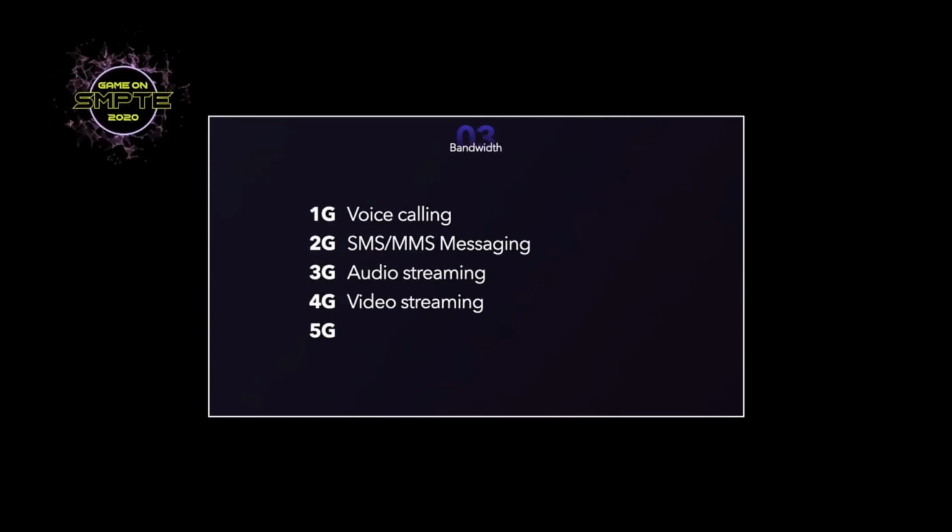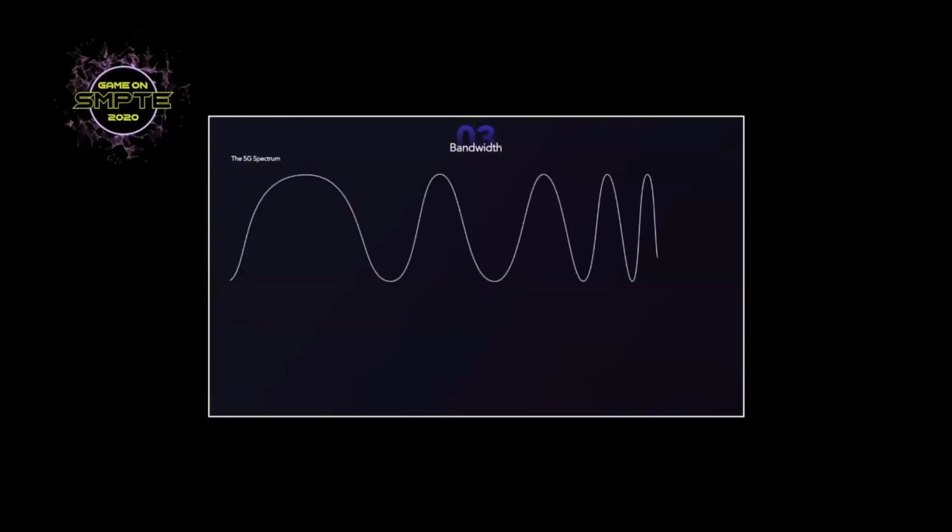But what 5G is going to do, and what 5G is starting to promise us, is real-time collaboration and ultra-high bandwidth data transfers. Now, it's going to take some time for this to fully mature. Now, most of the people watching this know all this stuff, but if this video gets out to someone who doesn't understand this, let's just do a very basic thing. There's a low band, a mid band, and a high band to the spectrum. And so what you're able to do is use the low band to transmit signals a long way, but they're not very high bandwidth, but they have good coverage, sort of like AM radio, right? And so you have that solution.